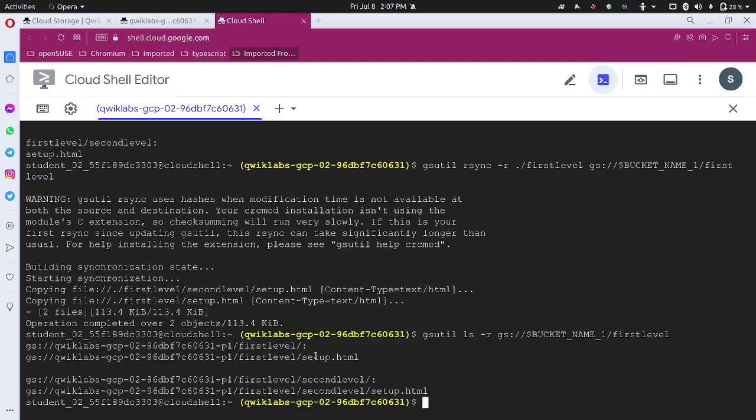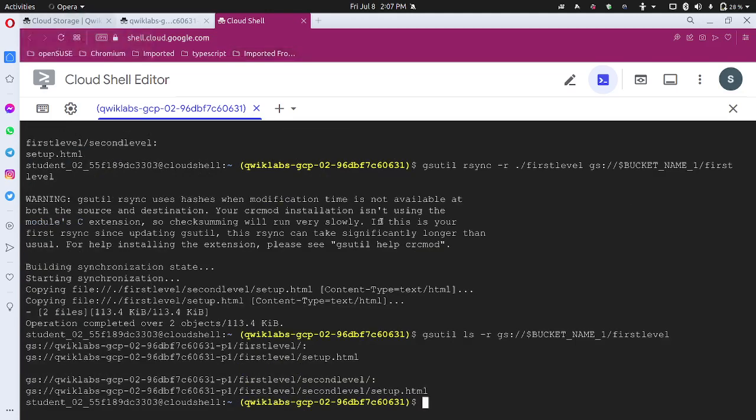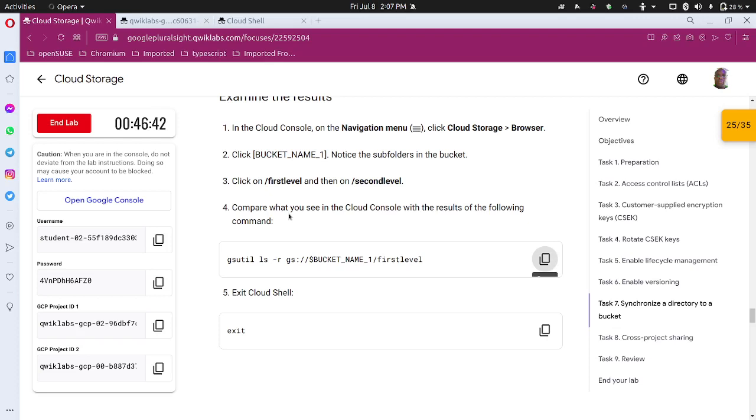Okay, first level has this, second level now has this. Similar to the way we had it here. So you see, Linux commands are basically the commands on the terminal are the same with Linux. So if you know Linux, you learn Linux, it makes it easy for you to play around with commands.